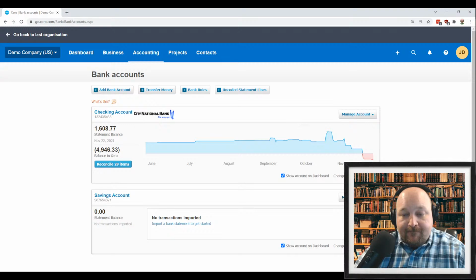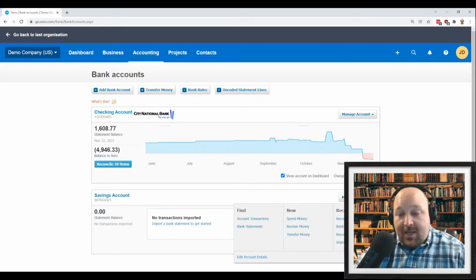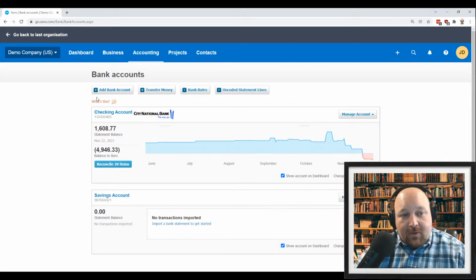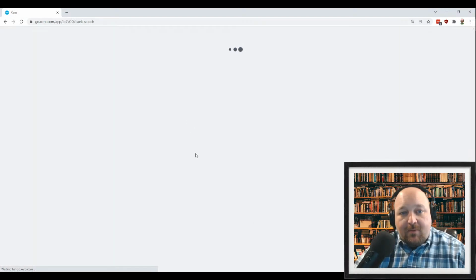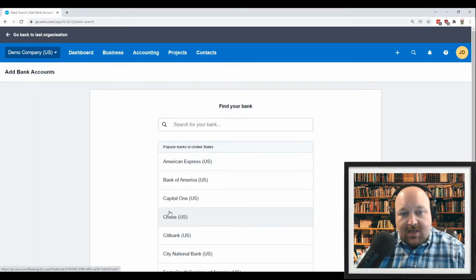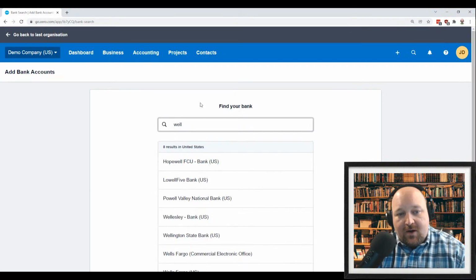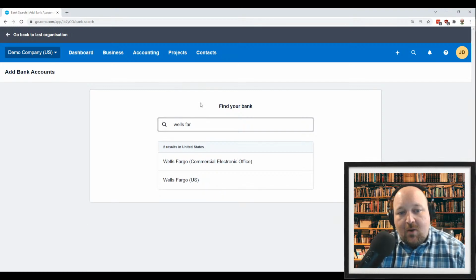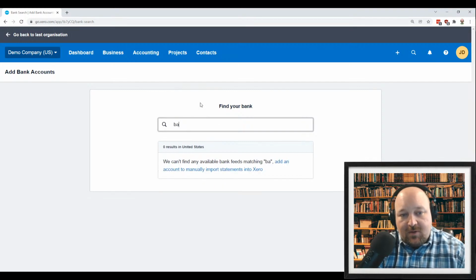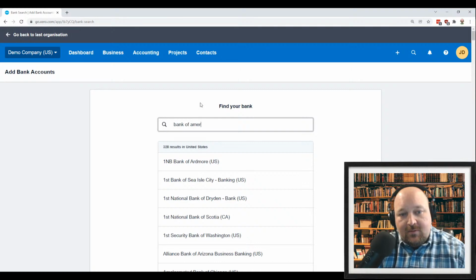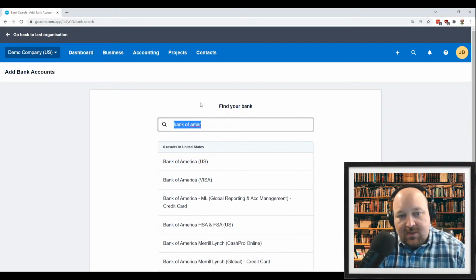specific bank company that I choose to use. Okay, so we can click up here, add this bank account. It's going to drop us into a screen where it's going to allow us to search. And the good news is that almost all banks here in the United States support this. So if we're working with Wells Fargo, there we go. We can see Wells Fargo is listed. If we look at Bank of America, okay, we can see that's listed.